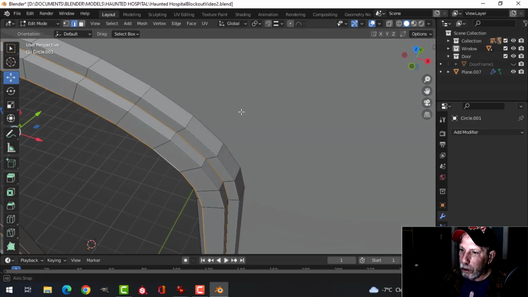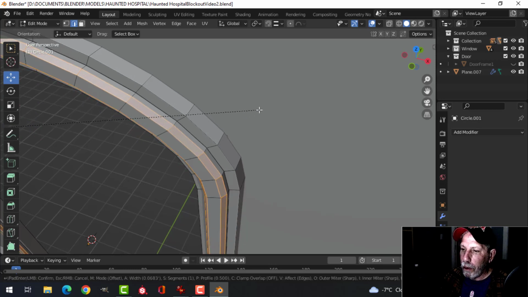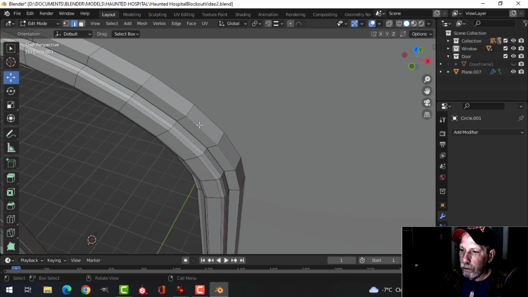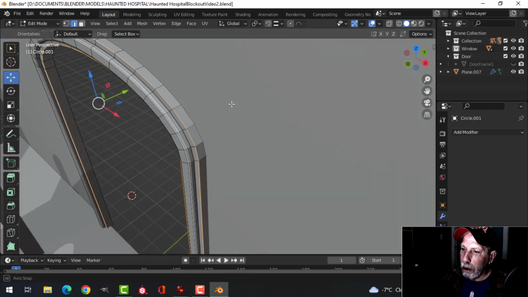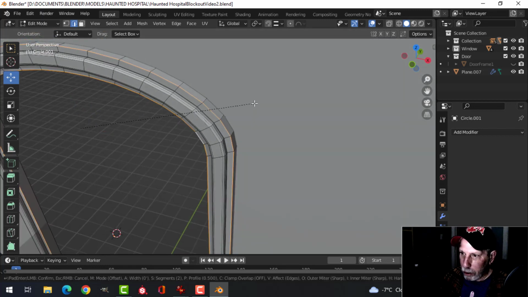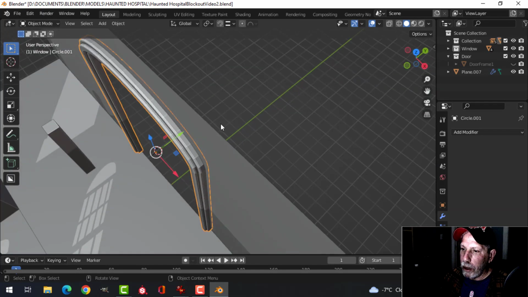We'll just bevel these. Control B, and I'll bevel quite a bit, and I'll put 1, and then here and here. Yeah, why not? Do that. I will end up with a subdivision surface. Let's just focus on this.